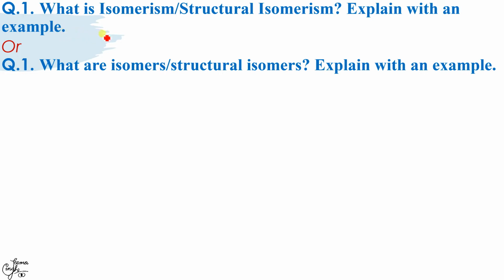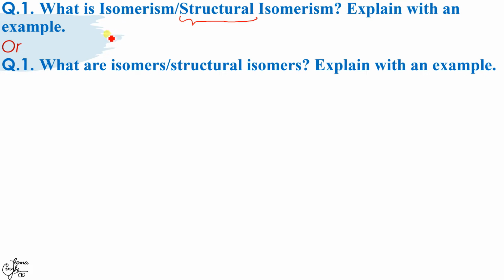Now this is a direct question. The probability of it being asked is quite less. What is isomerism / structural isomerism? You don't have to be concerned or get confused. In your course, only one type of isomerism is there, and that is structural isomerism. So whatever is the definition of structural isomerism, the same remains for isomerism and vice versa. There are different types of isomerism about which you're going to study only in your higher classes.